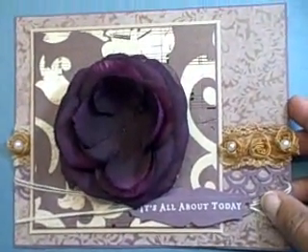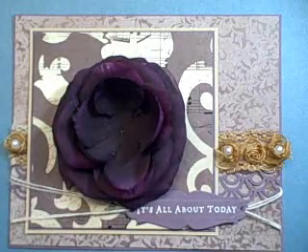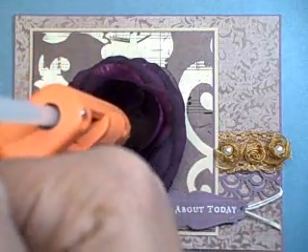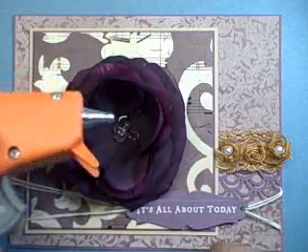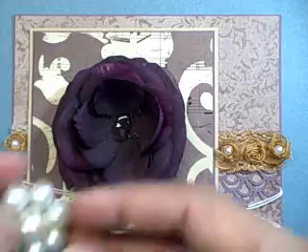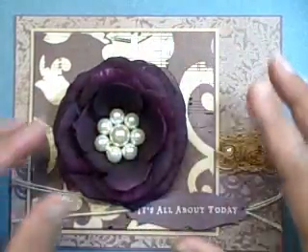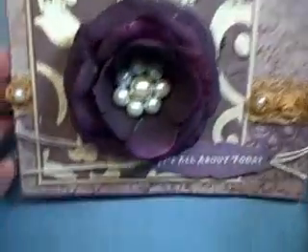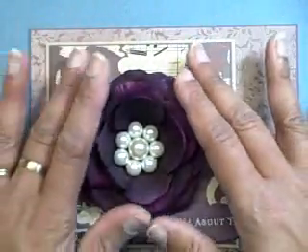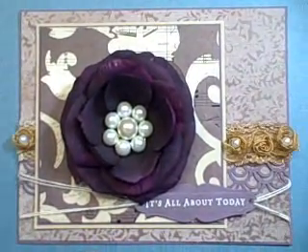I have a card that's ready — it needs an element. I have a glue gun ready, so I'm just going to squeeze some glue in there and drop my element in. Let that dry, and then I have a decorative pearl element on the inside of my card. Now this is all big — my flower is very big — but you can do this on a smaller scale too. Thanks for stopping by, bye!